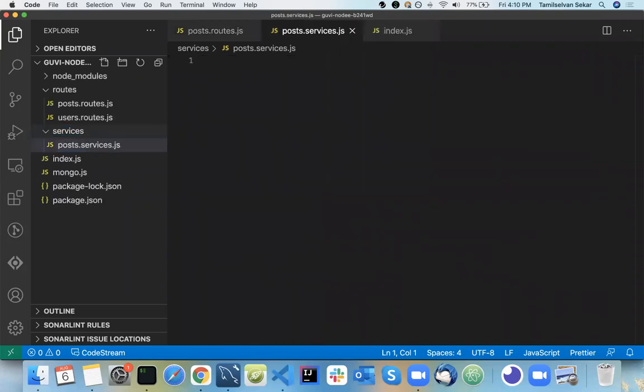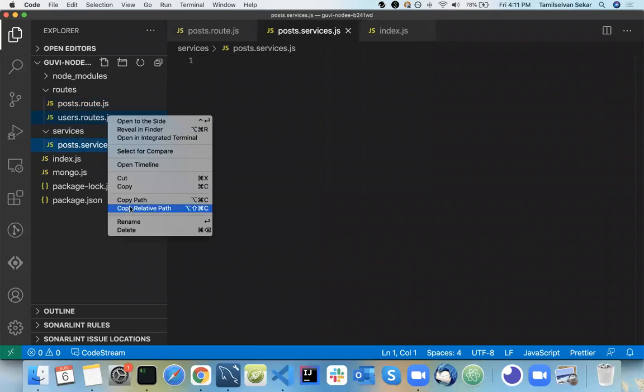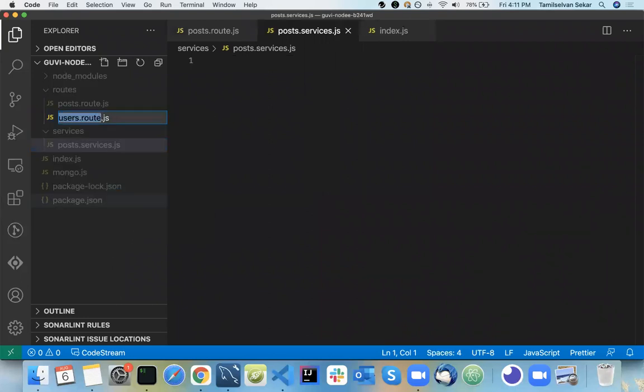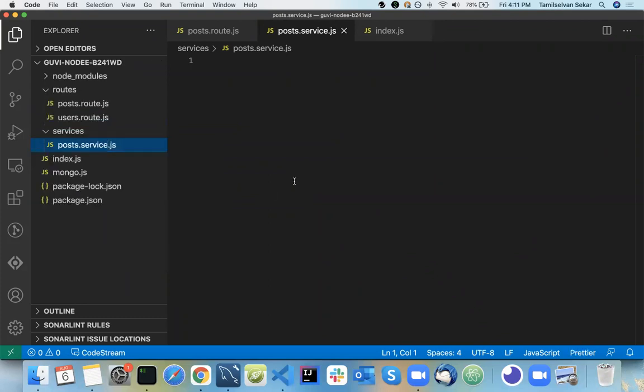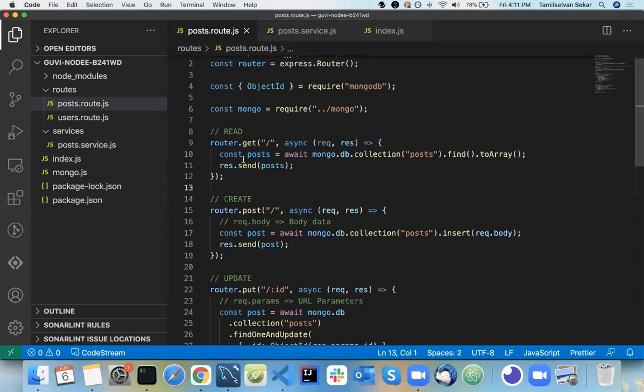You can use either the plural or the singular form, but be consistent: something like post.route.js, users.route.js, and post.service.js.